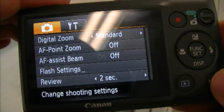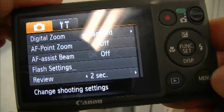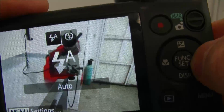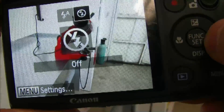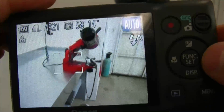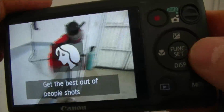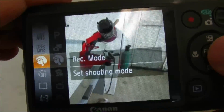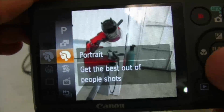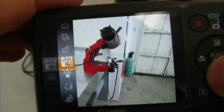And the buttons are easy to use on this camera. You can do all the settings here. If you want to disable the flash, you just press this button. I'm going to leave it on automatic. And if you switch this button down here, you can do manual settings by yourself. So it gives you an option of taking pictures for different things.